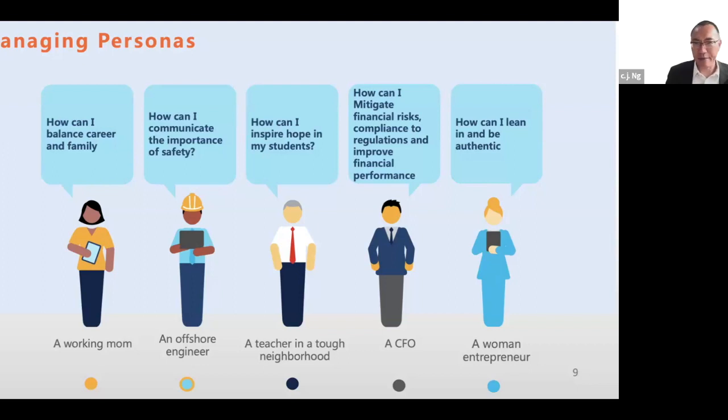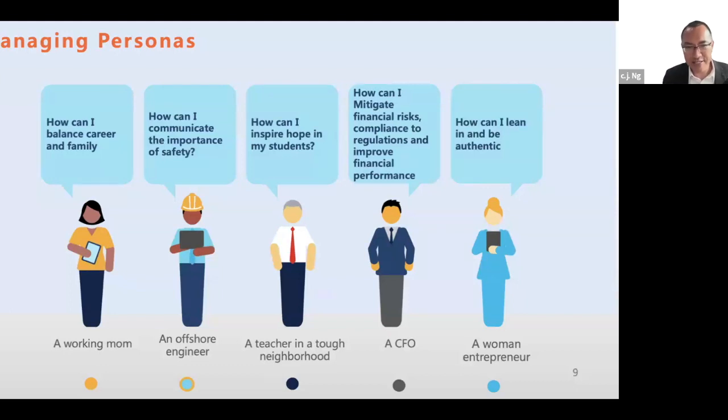As an offshore engineer, maybe it's an engineering manager, and they would like to meet some targets of zero accidents over a certain period of time. And it's not about not having safety standards. It's about communicating the importance, why we should all place emphasis on these safety requirements and what happens. What are the disastrous consequences that could happen if you don't? Right, so that can be another persona.